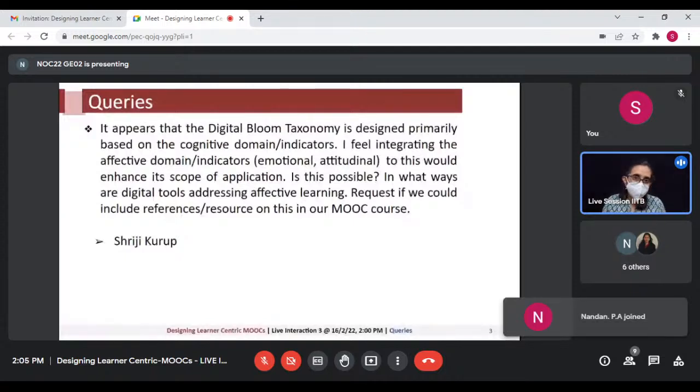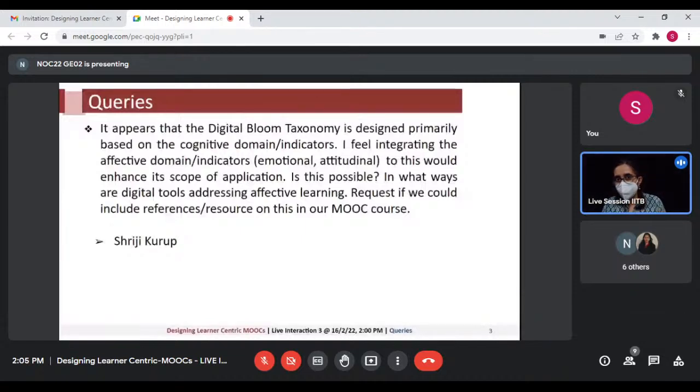But the original Bloom's taxonomy also has an affective domain and a psychomotor domain, and those are really not as popular, they're not being used. You can go look it up, even Wikipedia has it, or we can provide a link to the course. There are indicators in the affective and the psychomotor domains in the original Bloom's taxonomy.